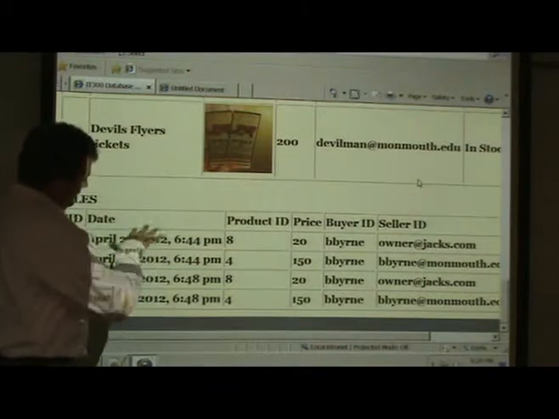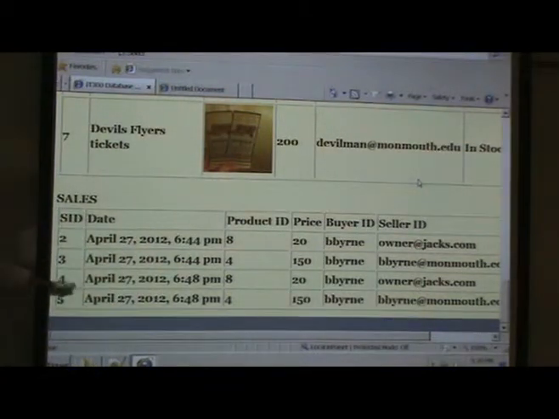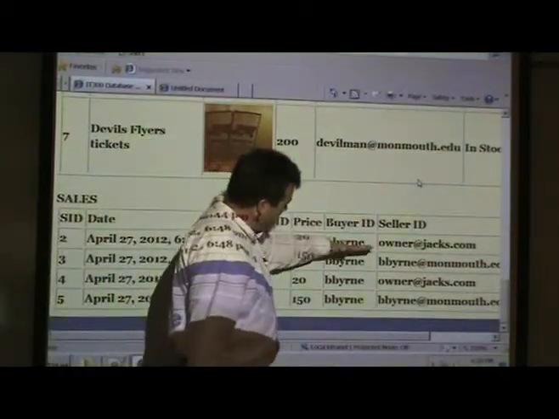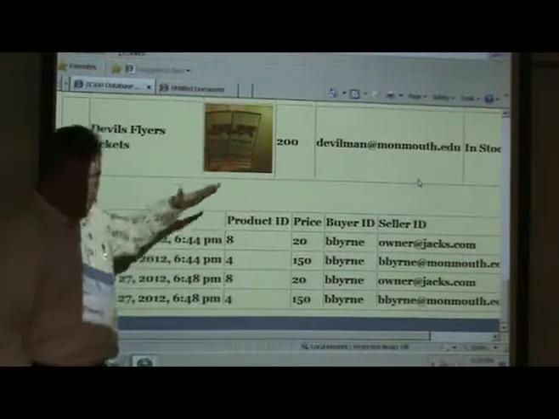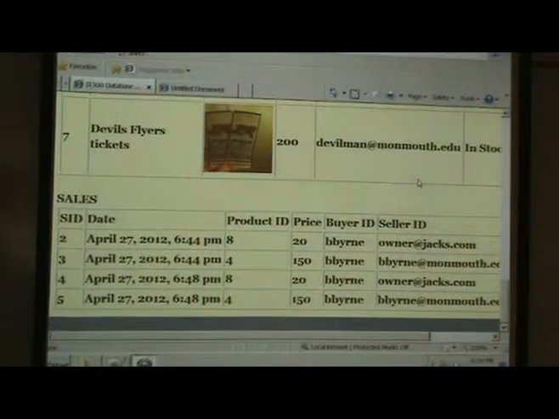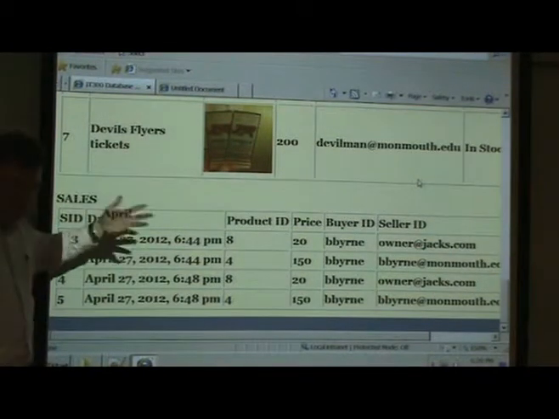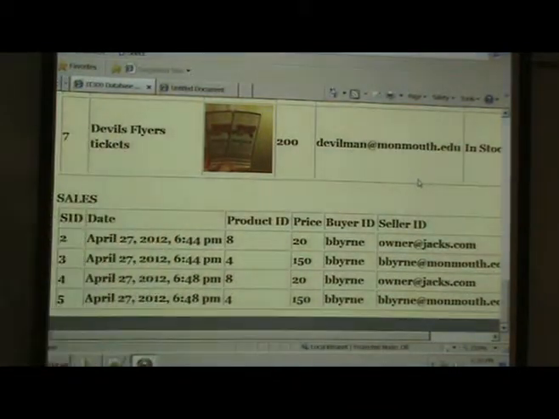So anytime you check out a cart, we're going to put a record in the sales saying on this date, this product was bought at this price by this person, sold from this person. And just keep adding records to that. So another thing about the weak design of this database is if I buy a product, you can come by tomorrow and buy it again. Because I'm just keeping a log of everything that's bought. I'm not removing the product from the products table, so you can just keep buying products. We would want to add code that says if this thing's already been sold, nobody new should be able to buy it.